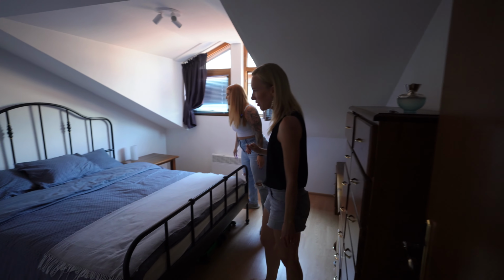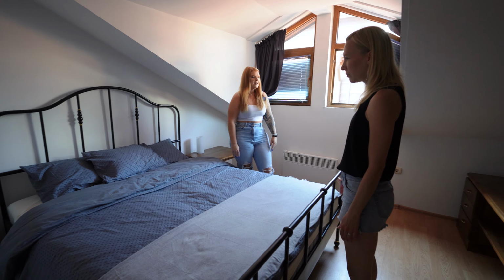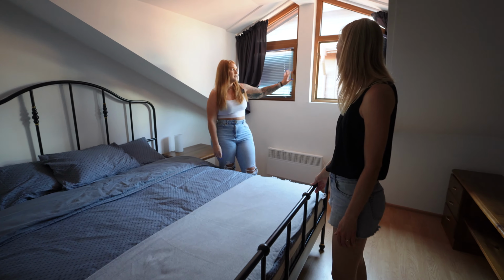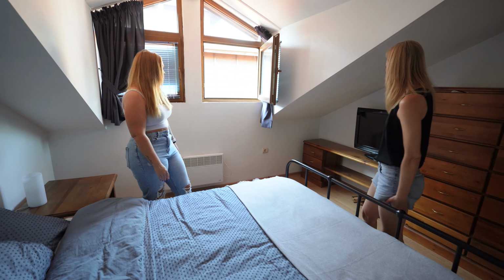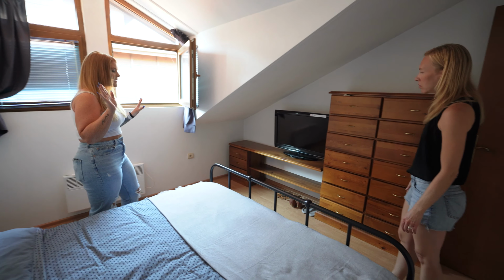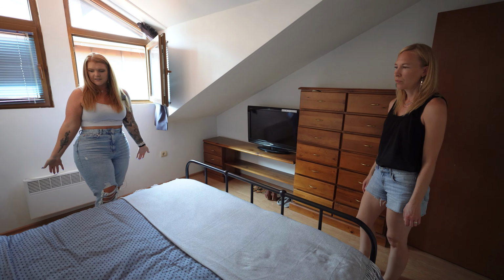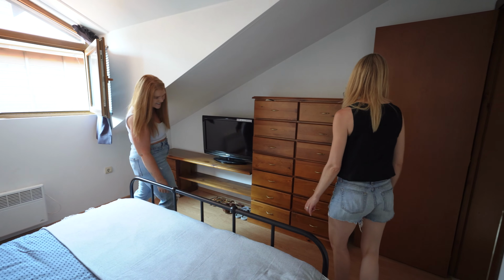And then the main bedroom. Main bedroom, super spacious, large bed, TV, which is nice, and big windows. It's always nice to have the big windows in here too. That is nice. And lots of storage here. Lots of storage, lots of space for clothes and things. And then my suitcases could slide under the bed, which is always nice to get those suckers out of the way too. Yeah, I agree.